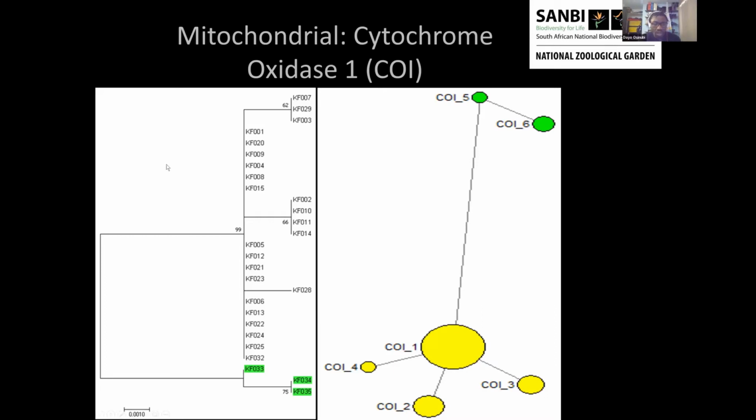So with the mitochondrial DNA, looking across the subspecies, the Cyanoluca, the senegalensis, what we were expecting was that ancestrally they were all one, and then they were split. This is showing preliminary results from looking at South Africa and Ghana. So the green ones are samples from Ghana, the yellow are samples from South Africa. I was expecting that using the mitochondrial markers, they would be closer together, and using the nuclear, they would be split. But what we actually found, which is interesting, was the opposite.